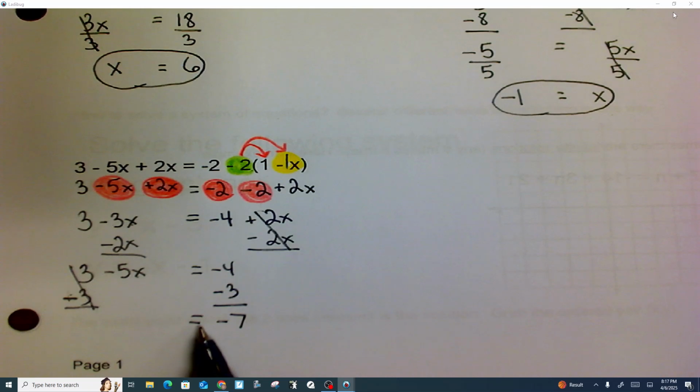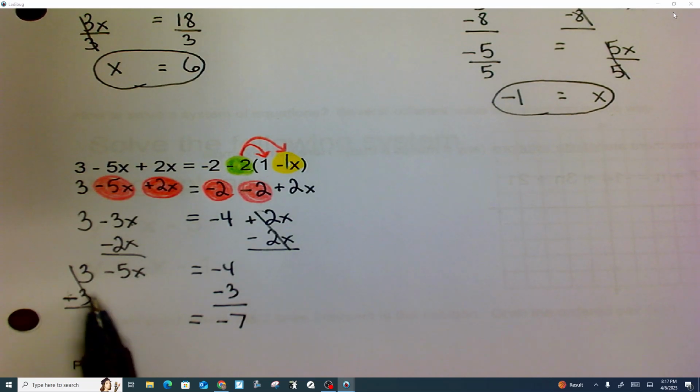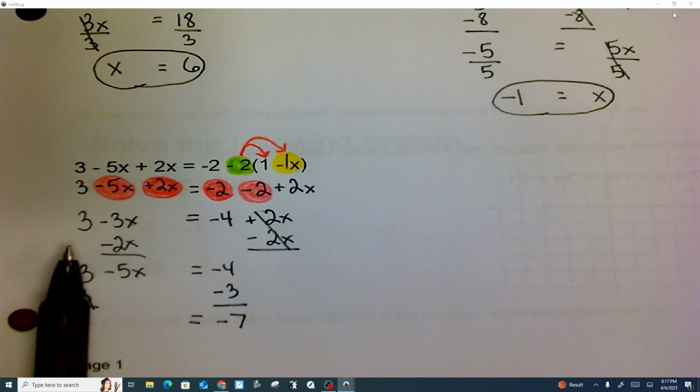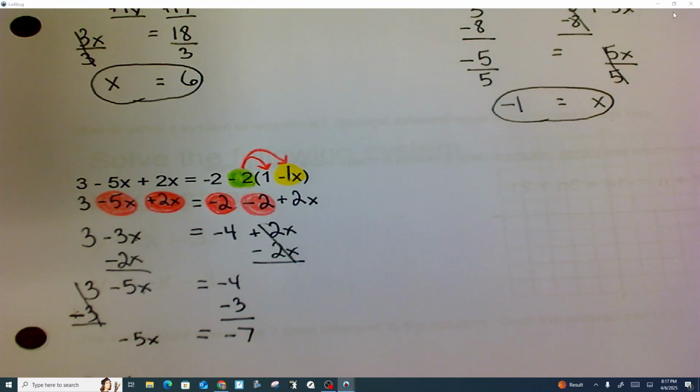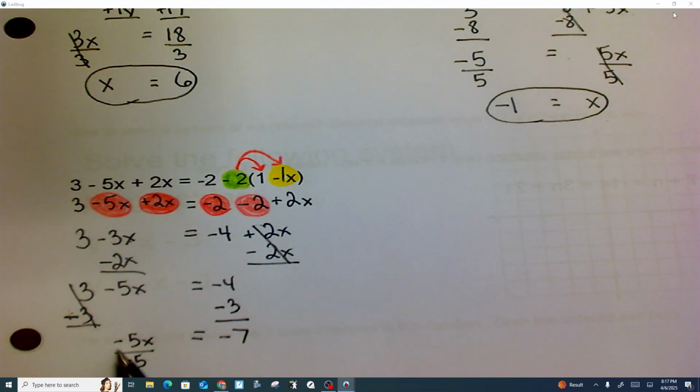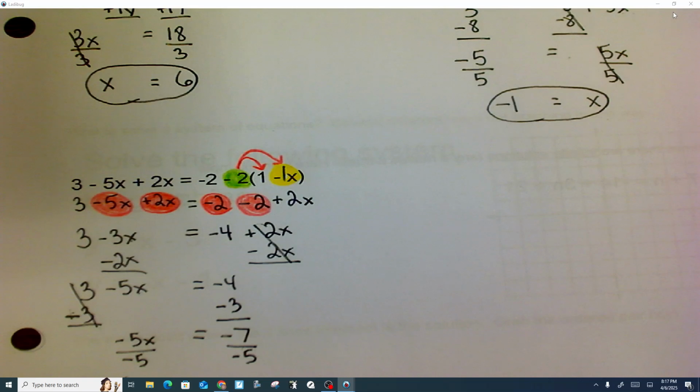We'll drop that equal sign straight down. Now over here at this one, can you see if I covered up the 3 minus 3 right here, we're left with negative 5x? That is what's going to be falling down here. And this is usually where people start to panic in this very situation right here. Negative 5 is multiplying x, so we divide it by negative 5. And then we have to divide this by negative 5, and this is where people start to think, well, I've done something wrong. You've not done anything wrong.